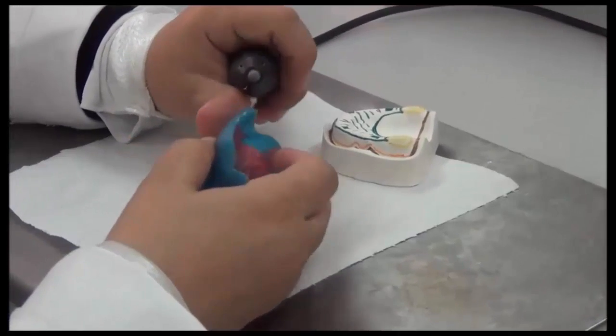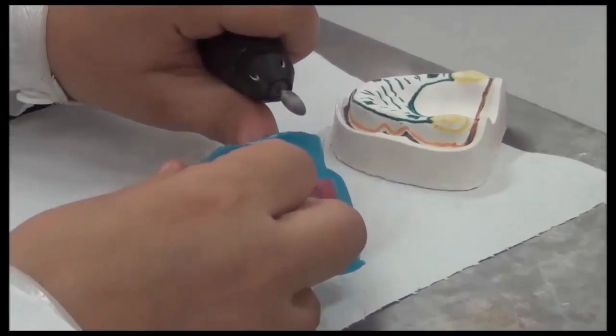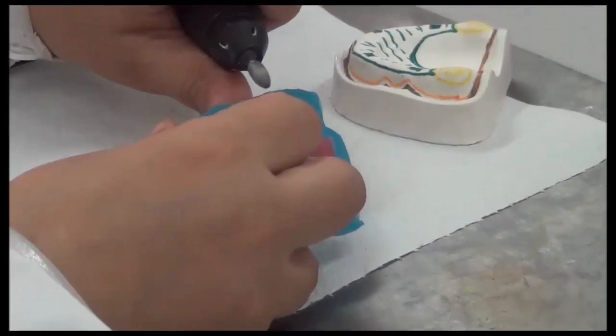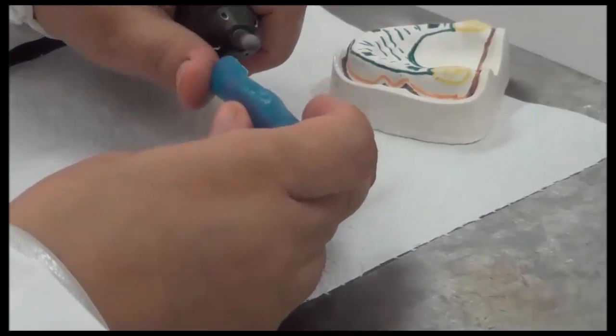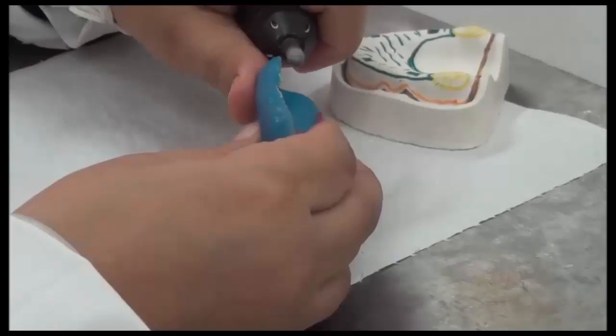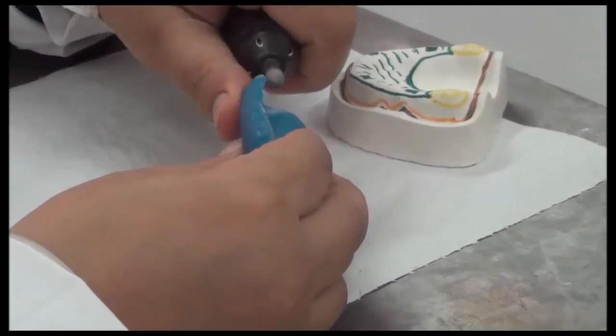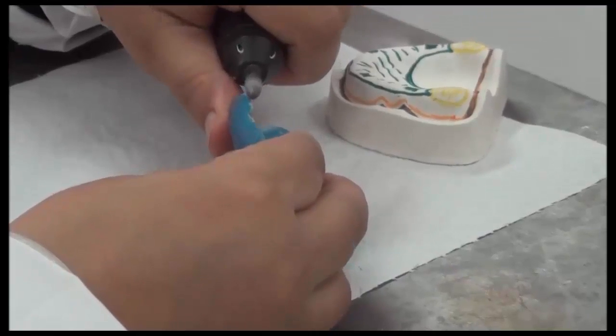So we need to work with the cast. If I'm doing a border, we don't point with the burr onto the surface. We put the full length of the burr on the surface. So this is the full length of the burr, and I'm simply running over the border just to remove sharp areas.